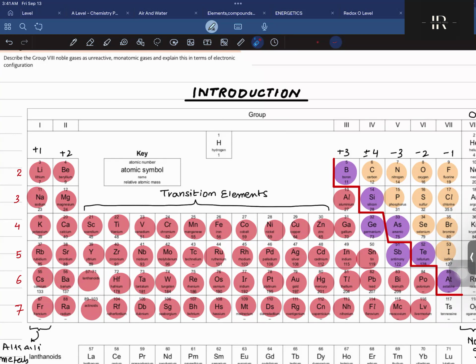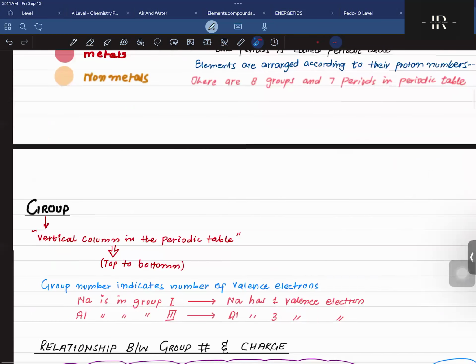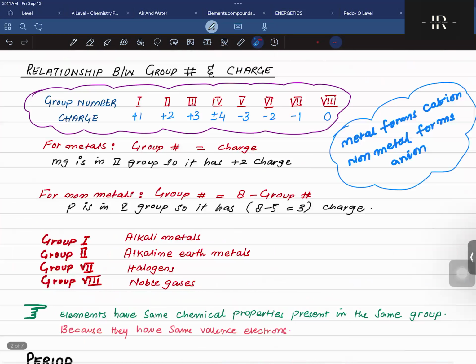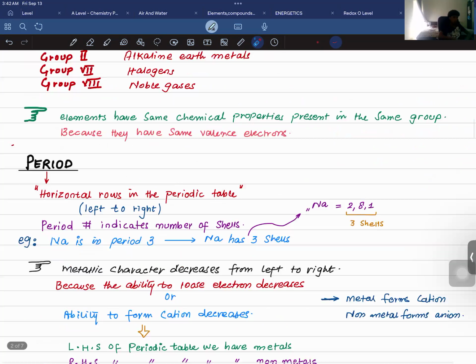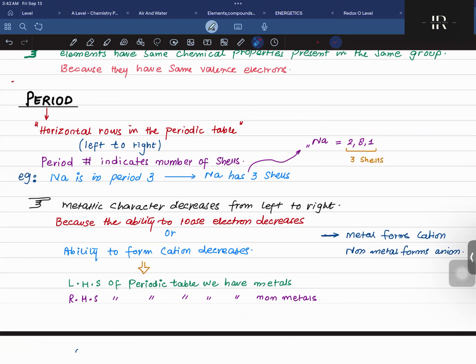This is going to tell you the total number of shells basically. You do not need to write down the electronic configuration, no need to draw the electronic structure, but you can predict the group number, you can predict the outer electrons, and you can predict the total shells. It's going to tell you the period number. Period number 3 means 3 shells. Period number 4 means 4 shells. Period number 5 means 5 shells.